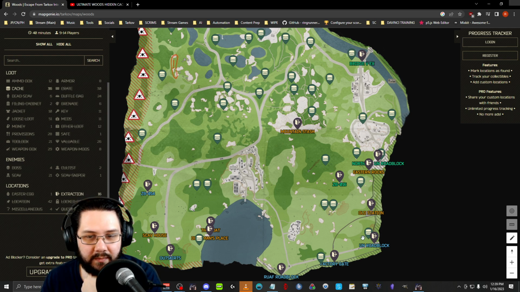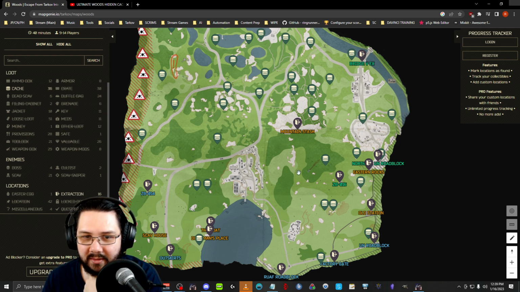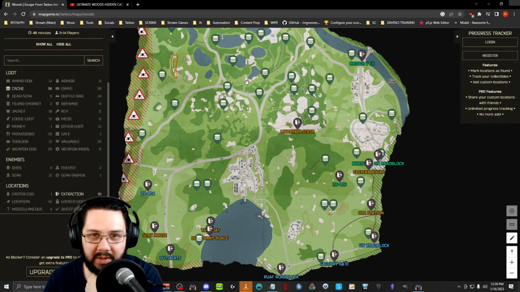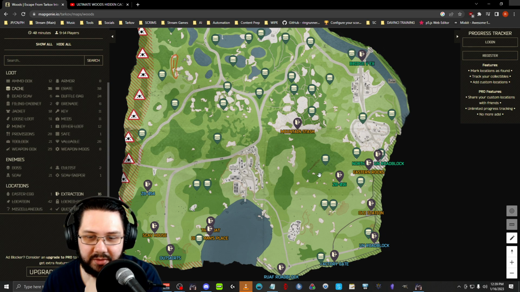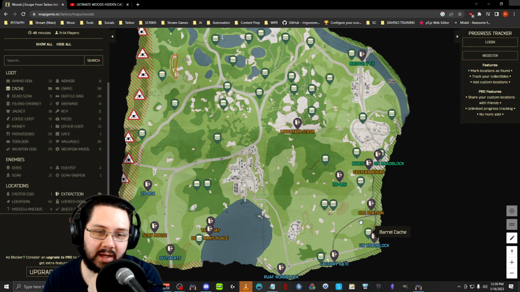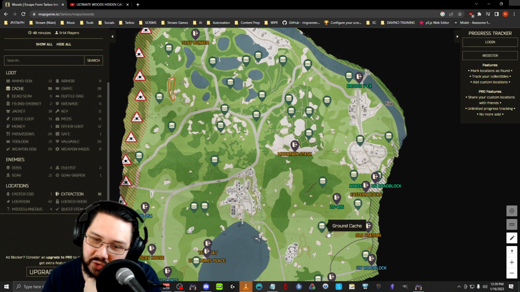Our extract is over here. What we want to do is just beeline it straight for this extract. Safe would be like up here, but go as straight as we can to the extract, and only loot the caches along the way. So we're not going to go all the way down here. We're not going to go all the way up here. Just straight to the extract.